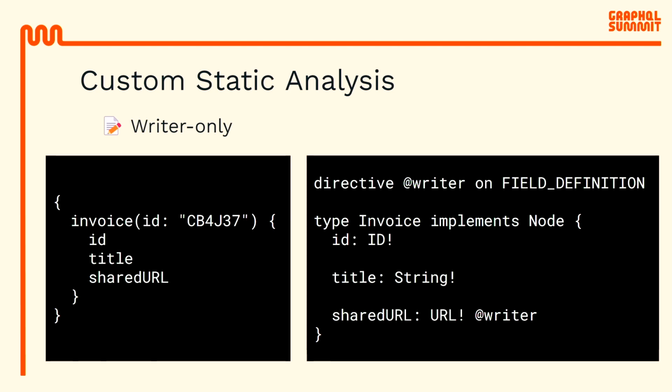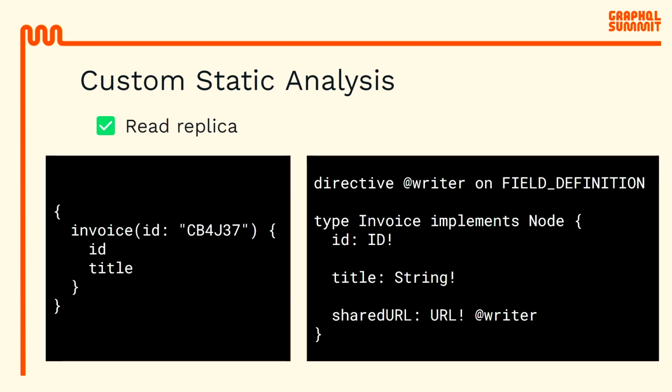For example, here we have the shared URL in this query, so it's not possible to execute in the read replica because this query actually needs access to the writer database. But this query doesn't have any fields with the writer directive, so you are good to use your read replicas to execute this query.